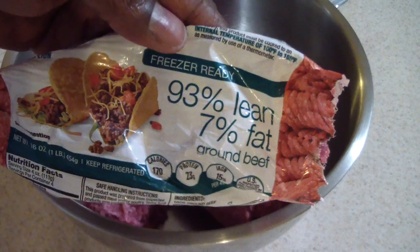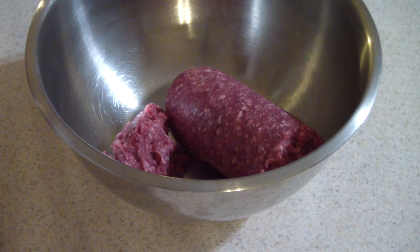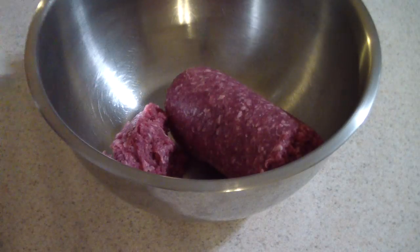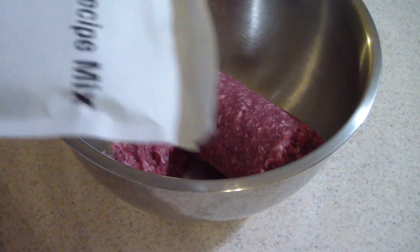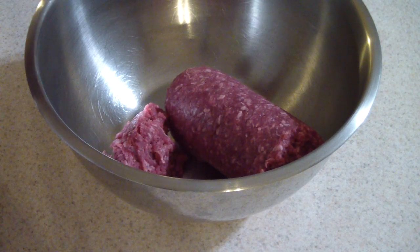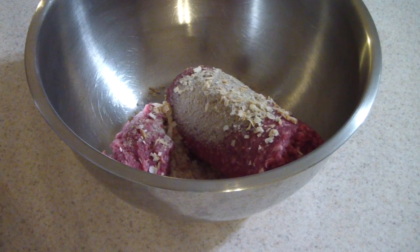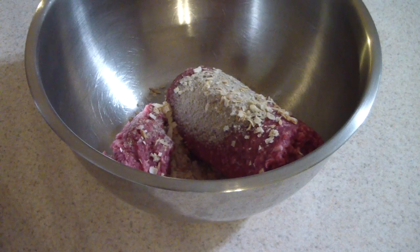But anyway, let's get started. So after you wash your hands, guys, you're just going to take your meat, dump it in the bowl. By the way, if you didn't see it, this is how lean my meat is. Now, like I said, I'm making this Doug style, so I got some onion soup mix. I got 1 packet left in there, so I'm gonna use about a half of it. What I'm gonna do is just mix this up because I may or may not use all of this.